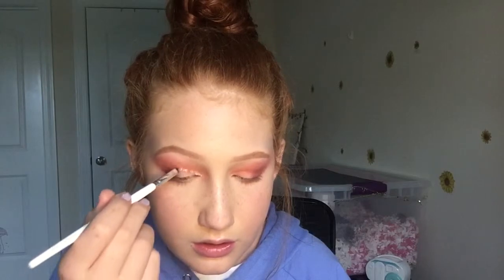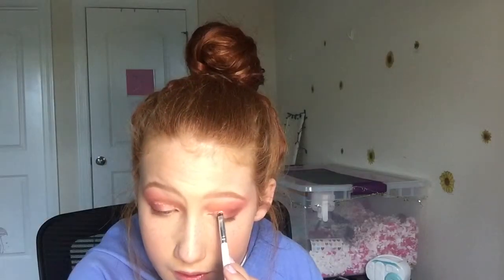So if you're not familiar with how those are, it's basically just like a line of glitter. And I'm not sure how far I'm gonna go, but we'll see. All right, so now I'm gonna wipe off the brush and I'm using the NYX glitter. And I'm just going to start pressing that onto my eye. This is what it looks like right now. Okay, so I am now going to move on to eyeliner.